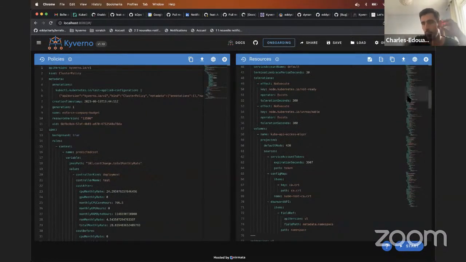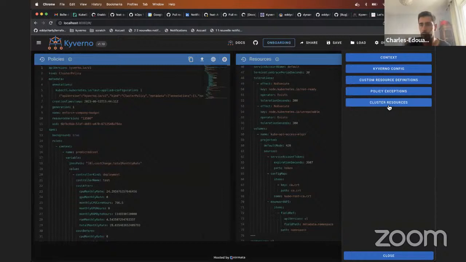And of course, when you run this connected to a cluster, if the policy needs to load some resources from the cluster, you don't have to add them in the cluster resources, or add your policy exceptions in the policy exception editor. It will directly load them from the connected cluster. So this only works when you run the playground locally. It's just a simple CLI. You just say Kyverno Playground and you hit enter, or you add --cluster to tell that you want to connect to the cluster. And you can browse the same playground as the public instance on your local machine. And then in this case, you have the connection with the cluster.